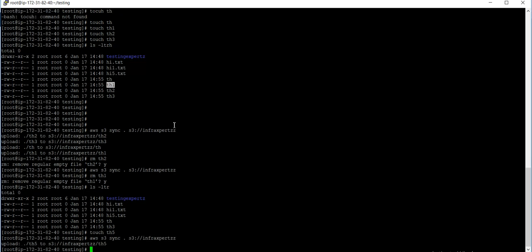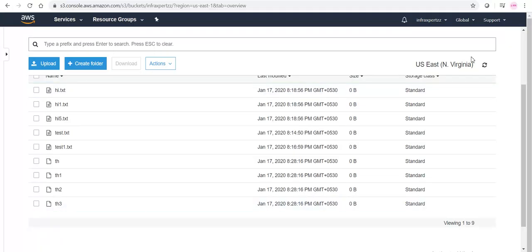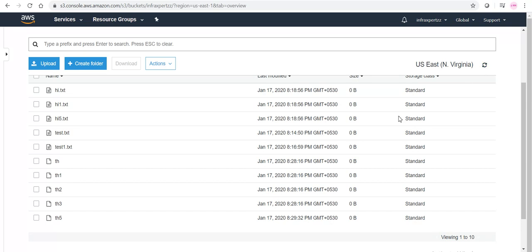As you can see in here, the file which was recently added has been uploaded to S3, but those files which I deleted are still present in S3. So you can only sync to add your files, but you cannot delete those files from the source.